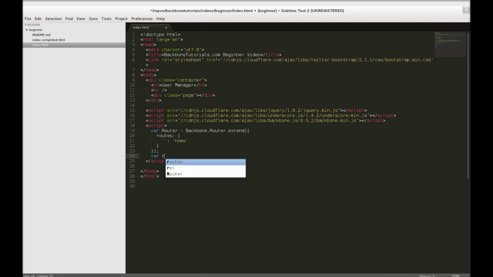So we can actually create a new instance of this router by using the new keyword, and now we want to listen for routes. The router class actually emits an event called route in the Backbone namespace. So jQuery lets us hook into this event namespace, and we can listen for route:home. And our second parameter is the callback, what we want to happen once we receive this route, and we can simply console log we have loaded the home page.